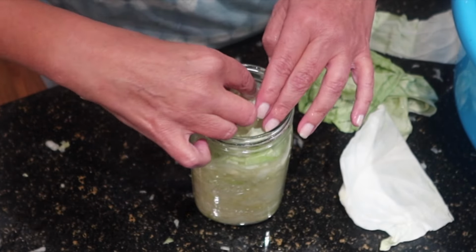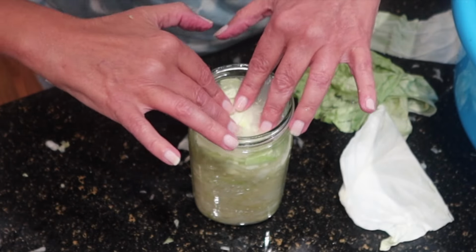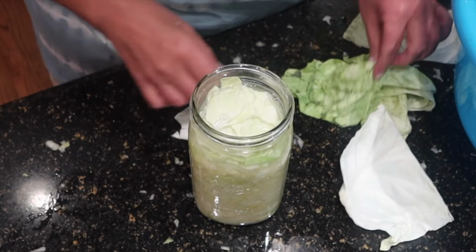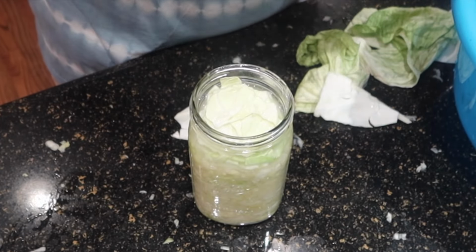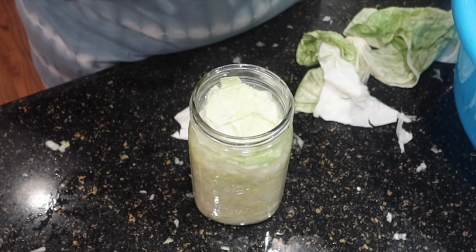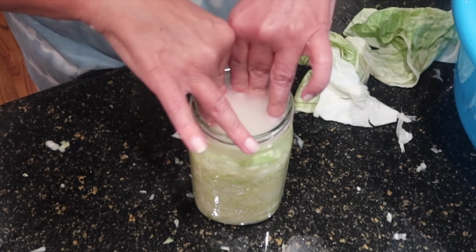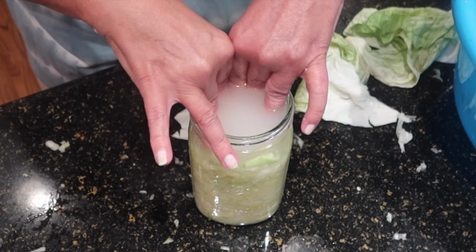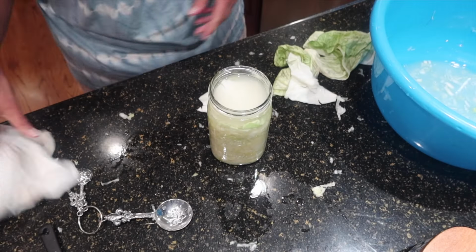Try to keep them intact. If you can use one whole cabbage leaf tucked up really nice and neat, that's good. Mine just didn't work out that way. So this is the way I'm going to do it, and it's just fine. They work just perfectly. Like I said, it's the first time I didn't have all the equipment, but I wanted to get it started. And there we go. Okay, see? It's packed down. There's no floaters. The juice is on the top. And you're ready to go.